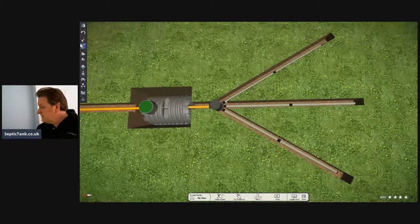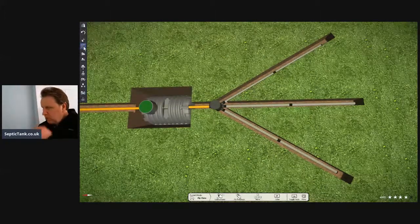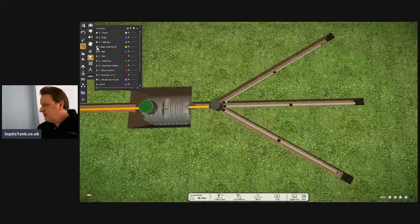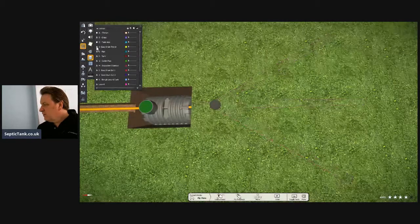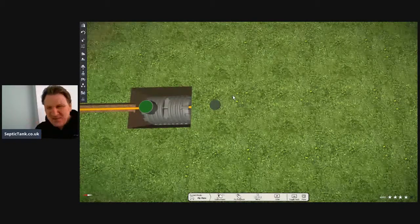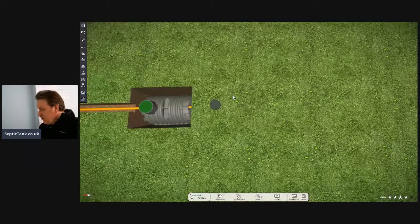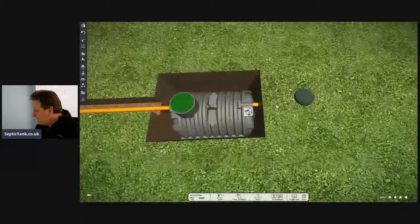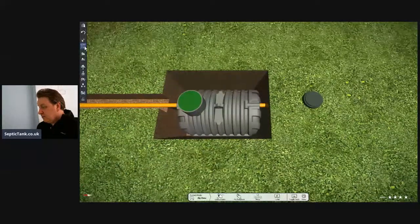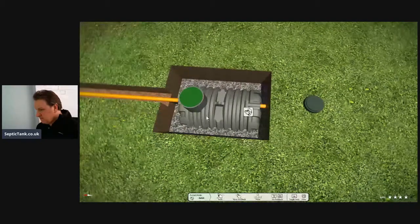And once you've done that, once you've put the easy drain into the holes, all you need to do from then is put soil back over it. How easy is that? I mean, how easy is that? It's amazing. It really is amazing, right? All right, and that's that in. So then with the septic tank, all you need to do then is backfill with shingle. Don't need any concrete at all. So there you go, backfilled with shingle, look.